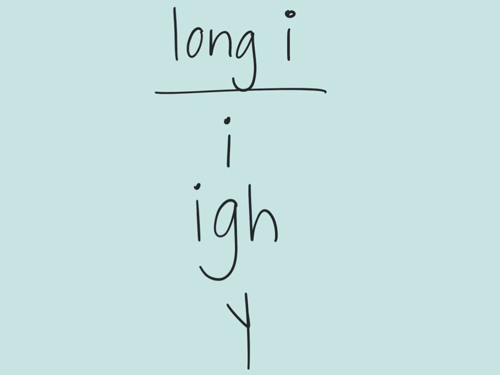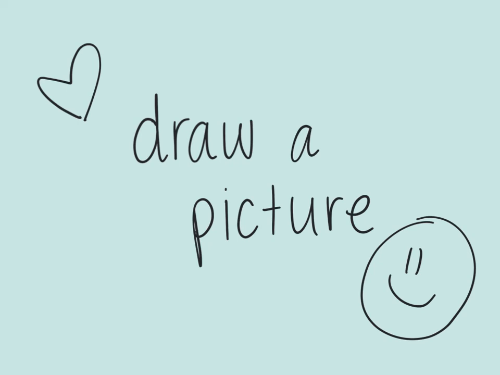After you write, check your writing to see if you wrote any words that have the long I sound, that use any of these spellings that we've been learning about. If you have any words that have those spellings in it, circle them. And last, after you've reread what you wrote and you look for those long I words, draw a picture to go with what you wrote about. Draw it about the story if it was fiction, or draw a picture of the main idea if you read nonfiction. Draw, add color, and then turn in a picture of this on Seesaw.